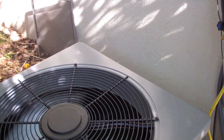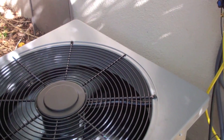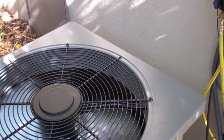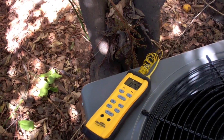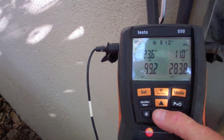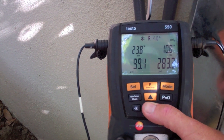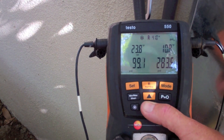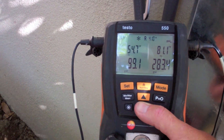I came back to this job — it's a Saturday. It was warm yesterday and I wasn't happy with the pressure, so I wanted to see what happened when it cooled down. My cooling setpoint is 72–73. Got 11 degrees delta, so cooling: 23 degrees superheat, 0.8, 283, 99, and my suction on the back is 54.